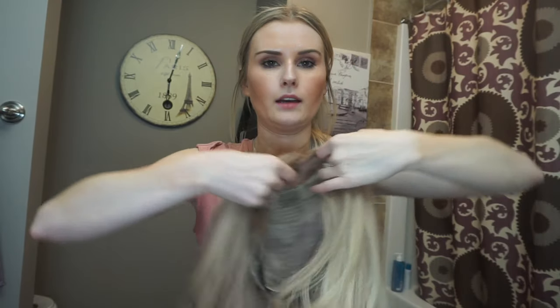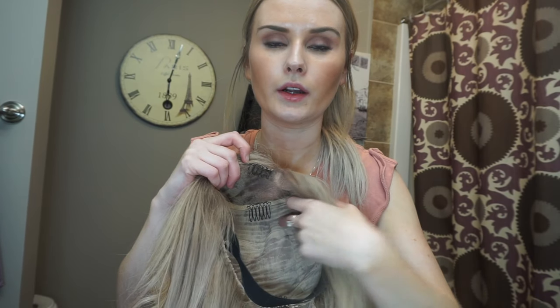Inside does have clips, so I really like this. There's one at the back there, there's one right at the front, two on the sides, one at the bottom, and then I also have this that goes around the nape of your neck.